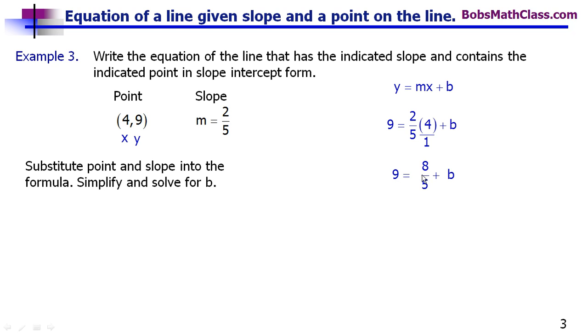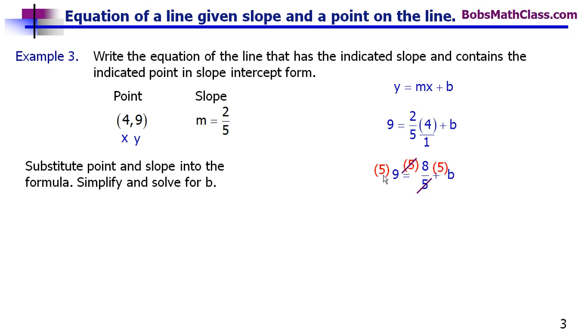So a 5 on this side, 5 next to this 8/5, and 5 next to this b. Okay. Now, remember, the purpose of that was to clear the denominator, clear the fractions. So these 5s, well, those reduce. Put a little 1 here and here if you want to. 5 over 5 is 1.